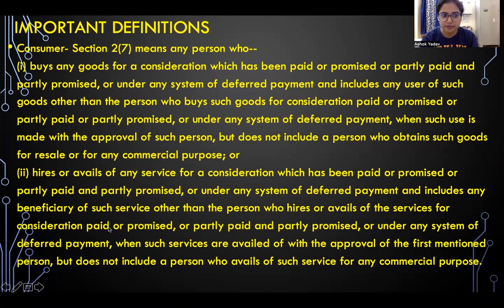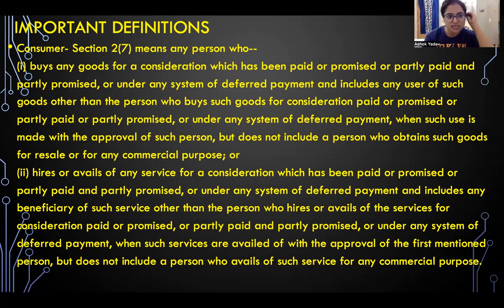So first of all, we will read what is consumer. Consumer is defined in section 2(7), and it means any person who buys any goods for a consideration which has been paid or promised or partly paid and partly promised, or under any system of deferred payment, and includes any user of such goods other than the person who buys such goods for consideration paid or promised or paid partly or partly promised, or under any system of deferred payment when such use is made with the approval of such person, but does not include a person who obtains such goods for resale or any commercial purpose.